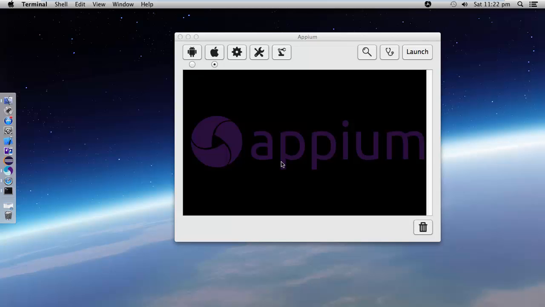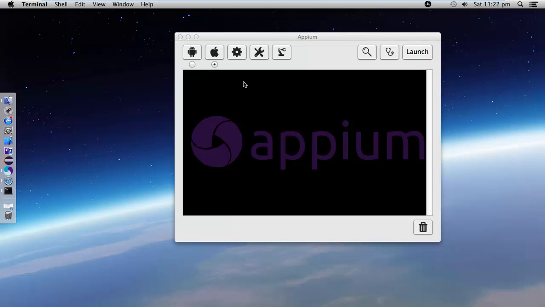When you open Appium for the first time, it will give you a small message saying Appium needs to access all your simulators, right? So basically Appium wants to access your simulators, so you need to say yes. Once you say yes, Appium will directly access all your simulators. This is a very important step, don't miss it, otherwise your simulators will not work, right?